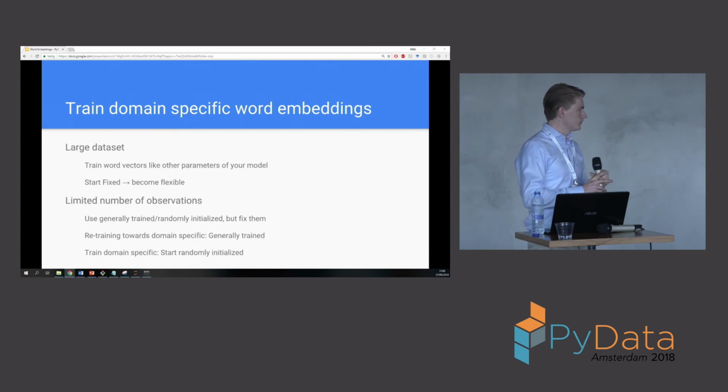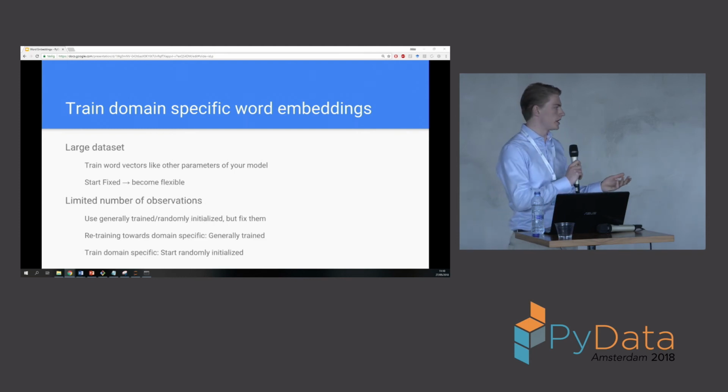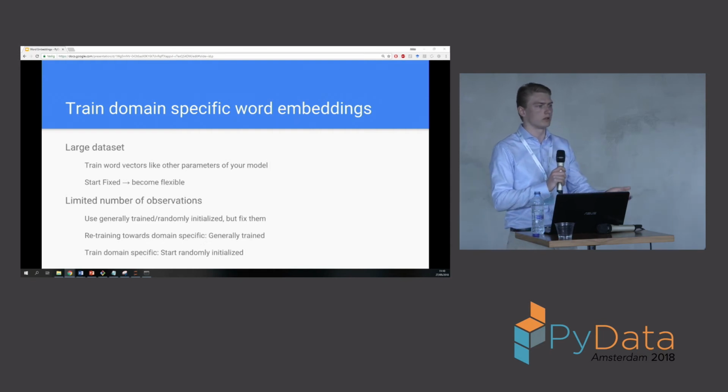If you have this random initialization for a word that you want to add to your vocabulary because it's important to your domain, then you would need a large data set. With a large data set, I'm referring to a labeled data set for your, let's say, classification task.